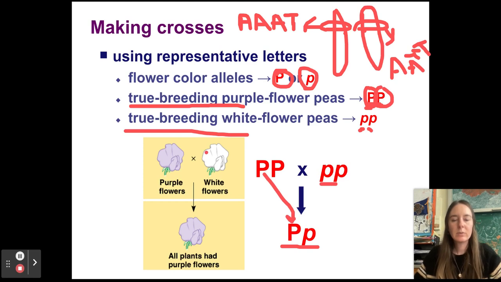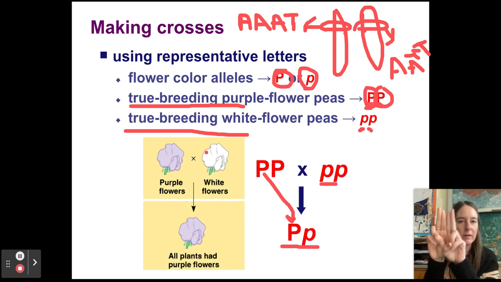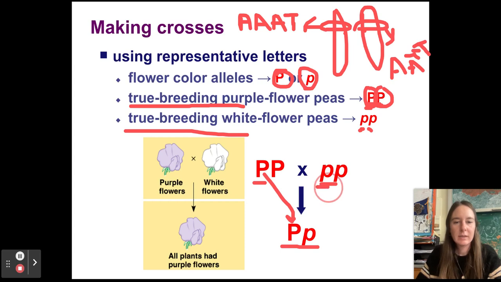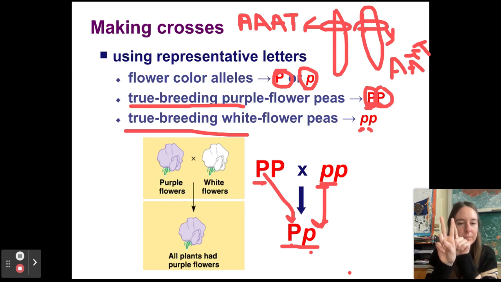What about this one? When this white flower is going through meiosis, it only has 2 lowercase p's. So duplicate DNA, all 4 sister chromatids have lowercase p, meiosis 1, meiosis 2. All the egg cells here are going to be lowercase p. So if this pollen gamete fertilizes this egg gamete, that's a zygote. The new offspring is going to have the pollen's capital P and the egg's lowercase p, and this would be their homologous chromosome pair. If you were to look at those 2 homologous chromosomes, now you have capital and lowercase.